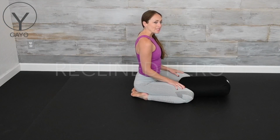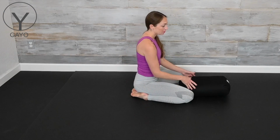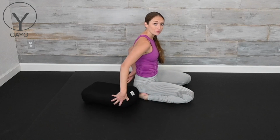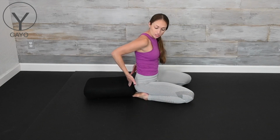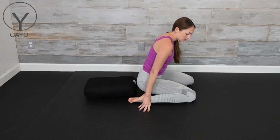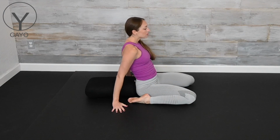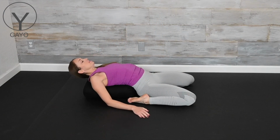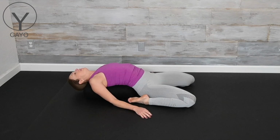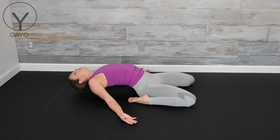And this is a nice place to transition to our reclined hero pose. For this one, we'll stay sitting just like we are, but you want the bolster behind you now, right here, so that it's just touching the sacrum or the back of the spine. All right, now if you want, you can move those feet out to the side slightly. And now we're going to extend back over the bolster. So nice and slow, lie on back on top of it. Okay, just like that. And the hands can go on the feet here, or you can drop them out to the side, whatever feels good.